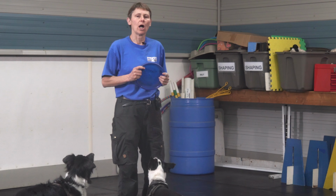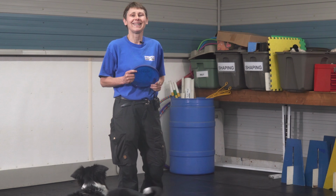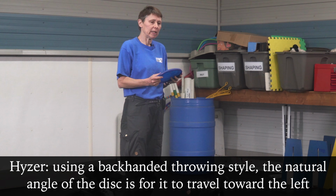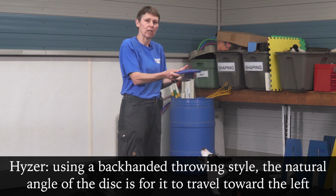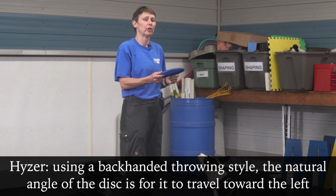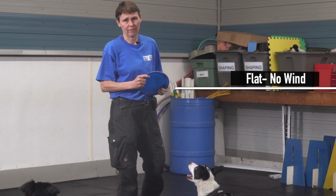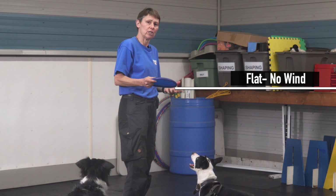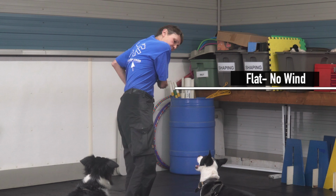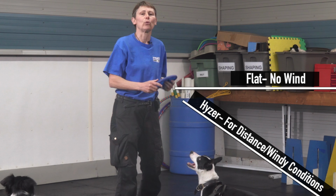I also want to talk about disc angle on release. Just for those of you that are interested, disc angle is called hyzer. So when I release a disc inside, my disc is relatively flat. But what happens when we get outside and we get wind or we're going for distance, if I release flat, my disc is going to take off. So if I'm throwing distance or in wind, I'm actually going to release with a greater disc angle. So when I come through, I'm going to have way more angle on that disc and it's going to fly much more stable.